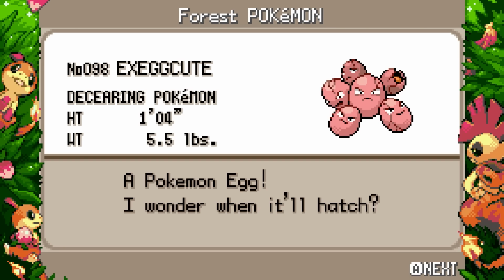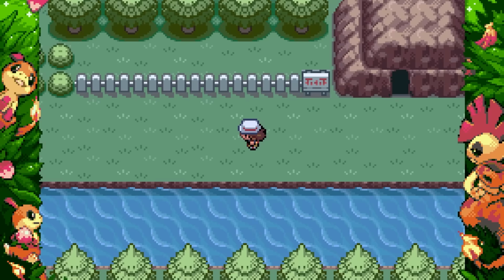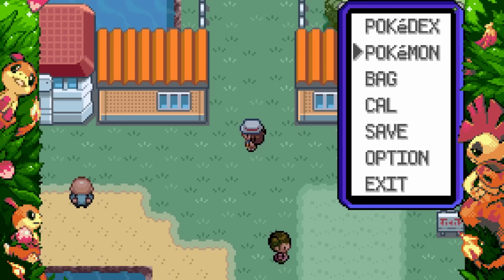A Pokemon egg. I wonder when it'll hatch. It's a grass dragon type. Okay, man. Pretty mature. Wait, hold on. I'm pretty sure. I don't know. I'm trying to think, like, how else would you get cut? Does Farfetch'd have cut by level up? I feel like Farfetch'd has cut by level up for some reason.